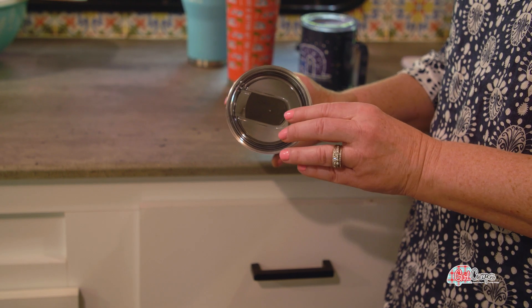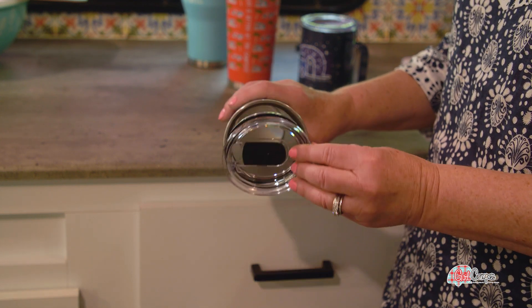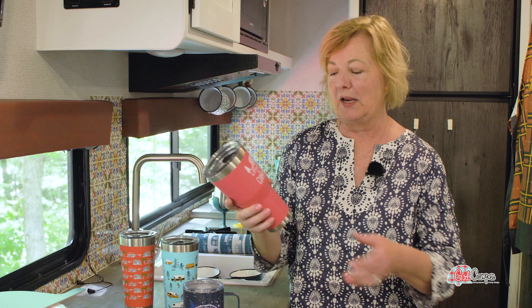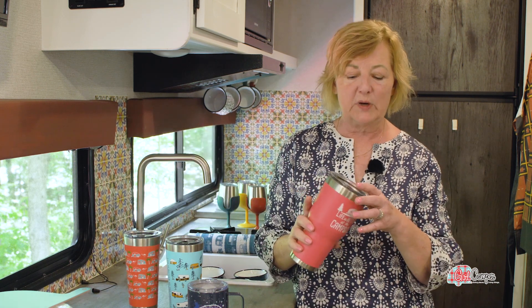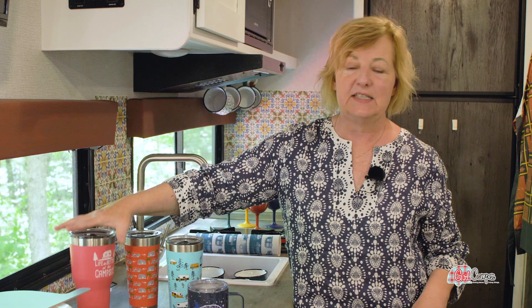There's a little open-and-close sipping apparatus on there, so when you're not sipping you can close it to keep things even hotter. The large one is 30 ounce. So many tumblers in the store are not geared for your hand, but I love what Camco did with the 30-ounce one — it's narrower at the bottom so it fits in your cup holder. I use this in the morning to make my protein shake with almond milk and powder, just shake it up without a blender. I love that my hand fits on the bottom and it fits inside my cup holder.